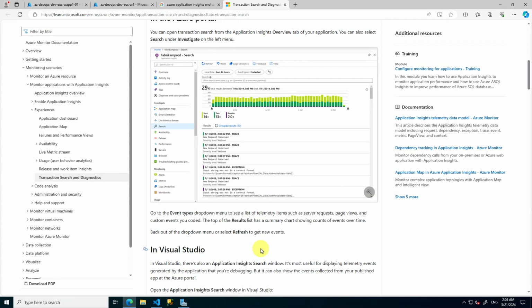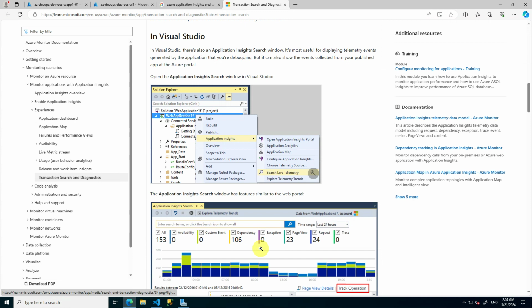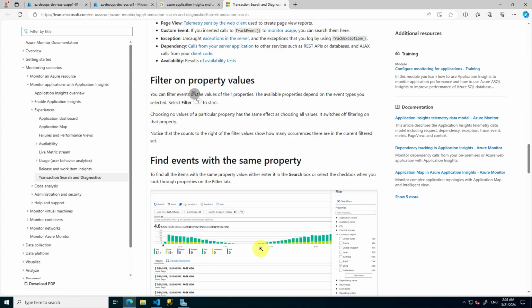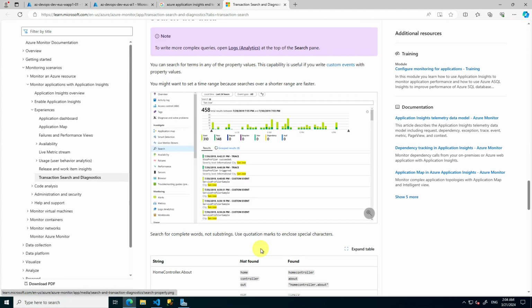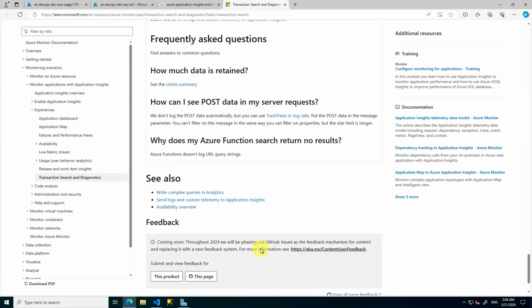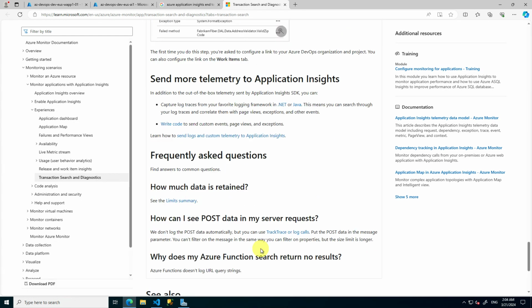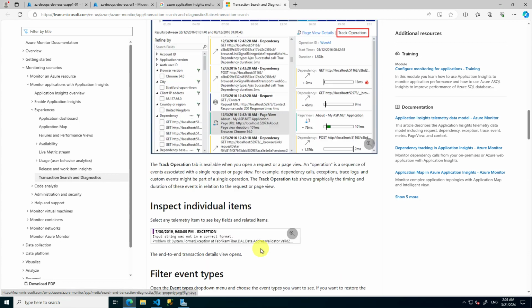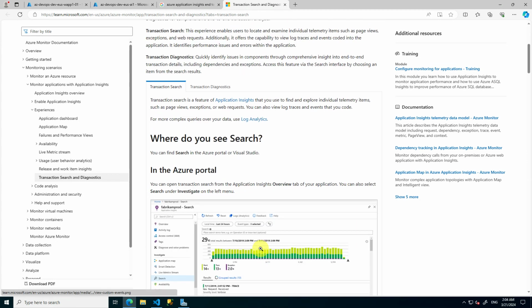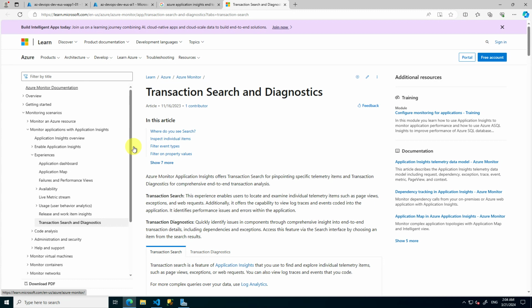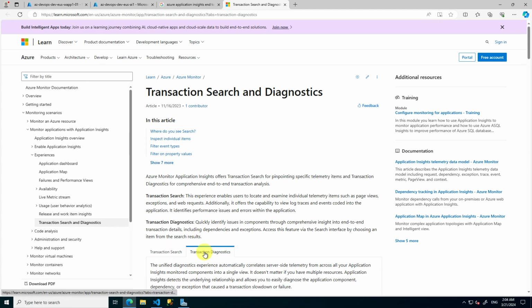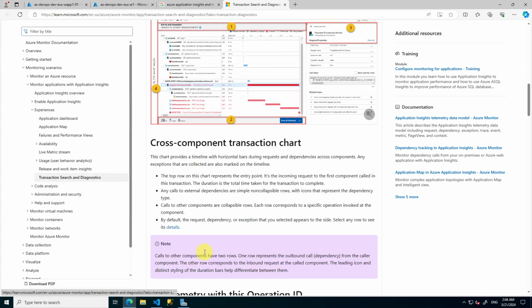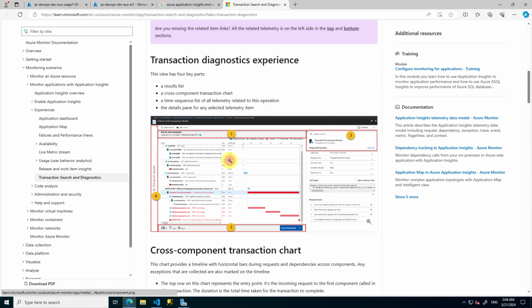This is very nice, as I said, for developers. No, it's not shown here. I think Microsoft guys have moved it. Okay. Ah, yeah, it is here. It is hidden in the tab.